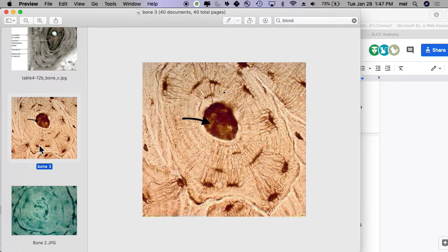So the central canal in the middle is where the blood vessels and nerves run, and they are going to give nutrients to this entire osteon tree. And it's going to grow in rings, kind of like a tree. I'm going to have one ring, another ring, and another ring. Let's talk about the rings, both what to label and also what is functionally true about them. Anybody know what one layer of matrix is called in an osteon? Lamella. Yeah, lamella is singular, lamellae is plural.